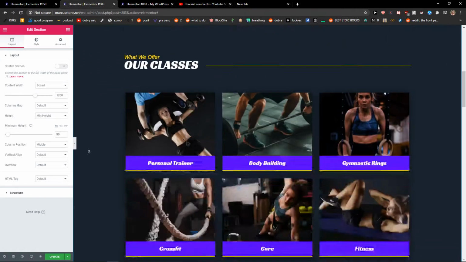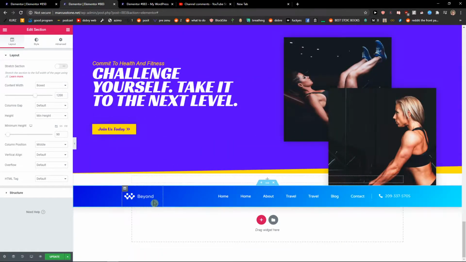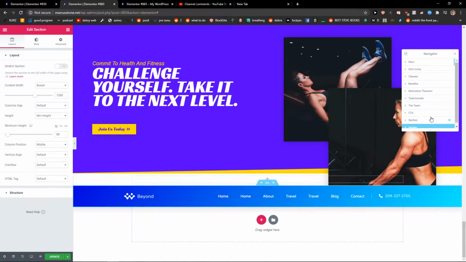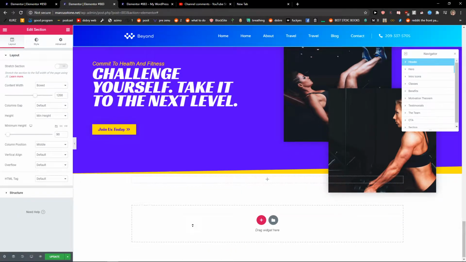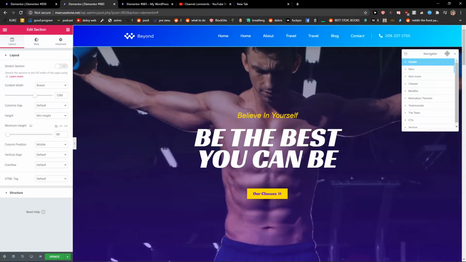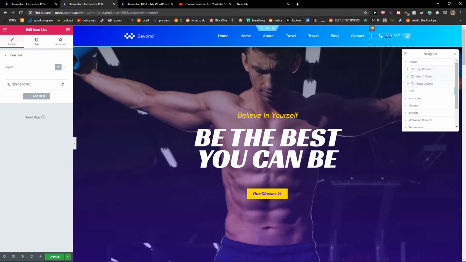And the header will appear at the bottom of your page. Now what you want to do is click here on the navigator at the bottom left side, and then take the header and move it to the beginning of your site. Nice. And as you can see, we created a header. A header is, I would say, just columns, like 3 columns here.